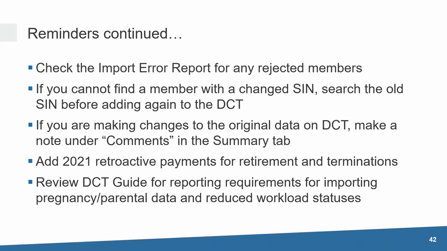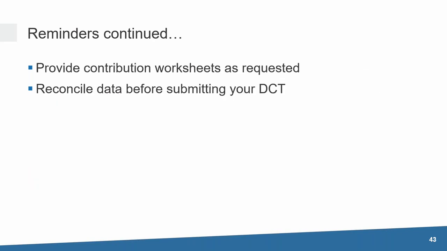Review the DCT guide for reporting requirements for importing pregnancy parental data and reduced workload statuses. Provide contribution worksheets as requested, and reconcile data before submitting your DCT. These slides are available on the CAT website under the Employer tab within the Employer Education Guide. They can be referenced at any time.